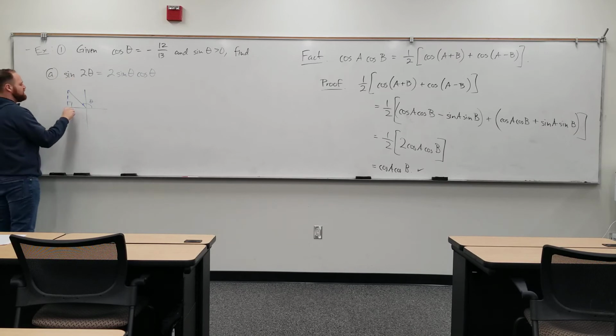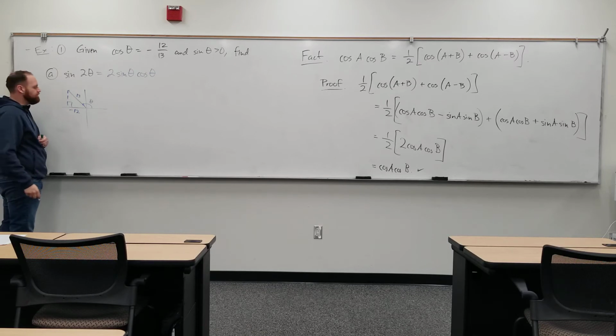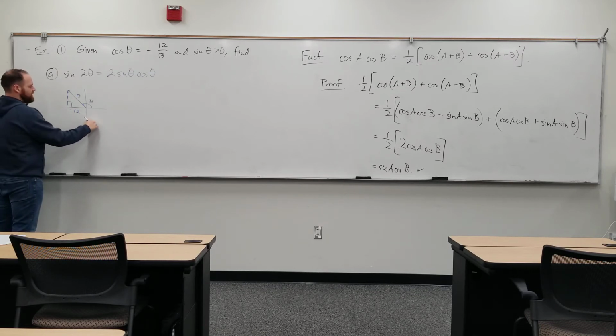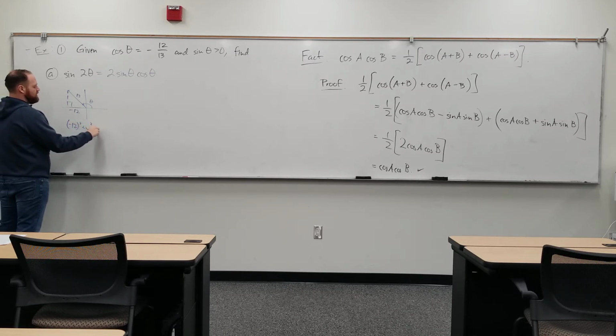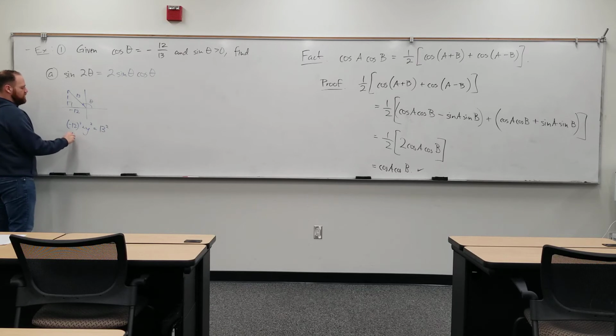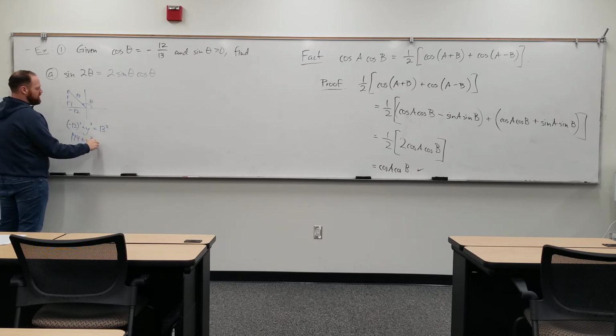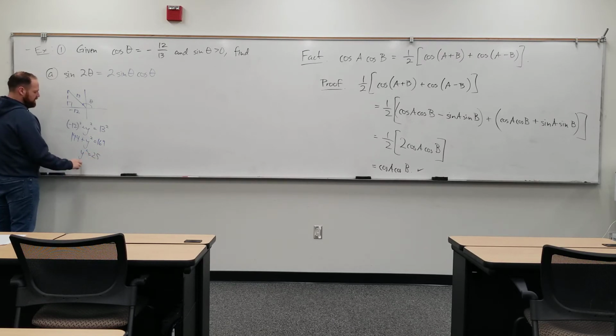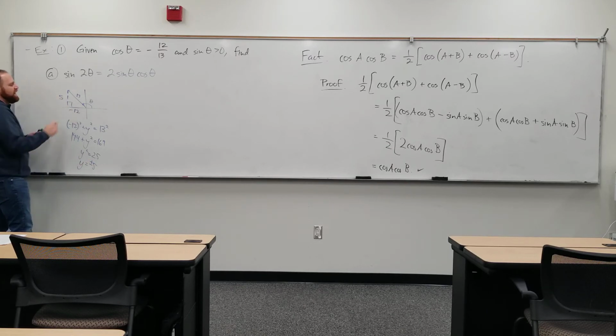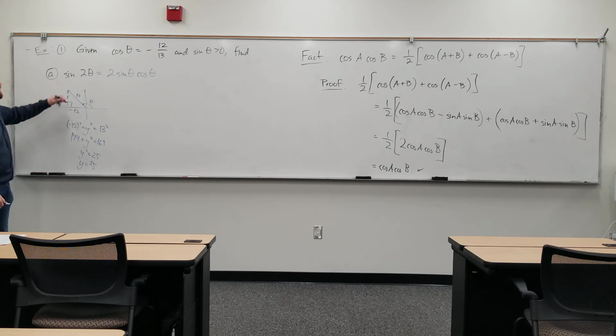And cosine is adjacent over hypotenuse, right? And then we can solve this. We can say, all right, so x squared plus y squared equals r squared. 144 plus y squared is 169. Y squared is 25. Y is plus or minus 5. And you can tell it's got to be a positive 5 since we're up here in quadrant 2, right? So y has to be positive. Okay, so sine theta should be 5/13, right?